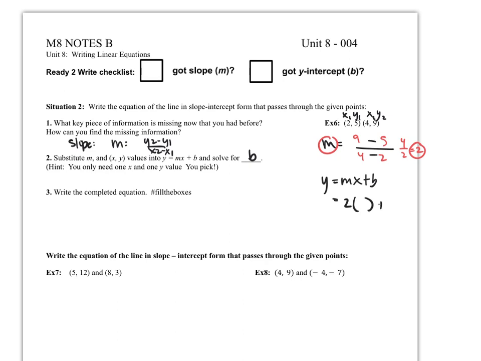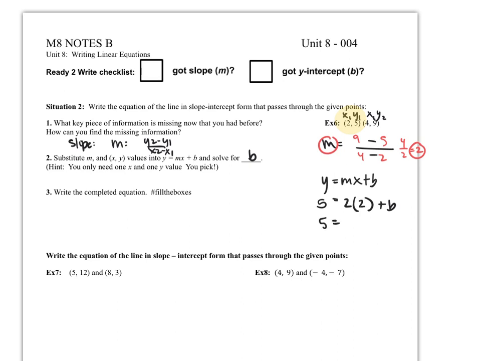Now for my x and my y, I can pick either of my two ordered pairs. So I could choose to use 2 for x here, which would just mean I have to use 5 for y. Or I could use 4 for x, which would just mean I have to use 9 for y. Since 2, 5 is a little bit smaller, this is the ordered pair that I'm going to go with. So that means that I'm going to change y to 5. So be careful with that. Y comes first in the equation, but y comes second in the ordered pair. And then x gets changed to 2.